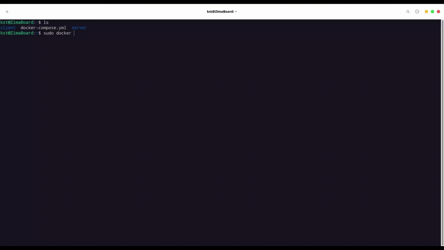So first I'm going to use sudo docker build, and I'm going to build server first, and we have to provide a tag, KST, call it server.